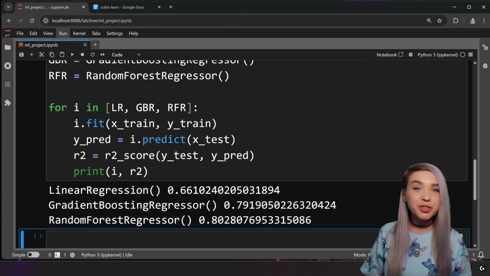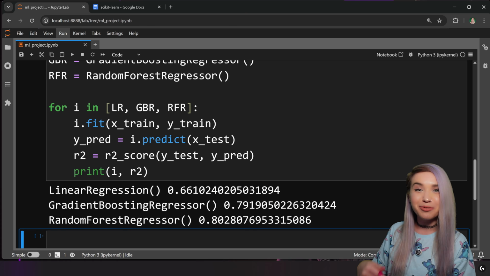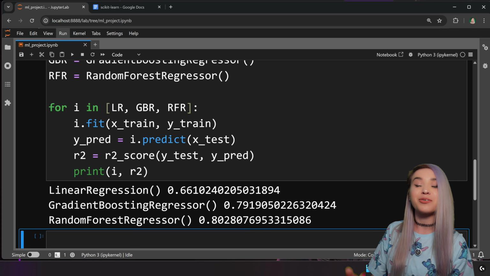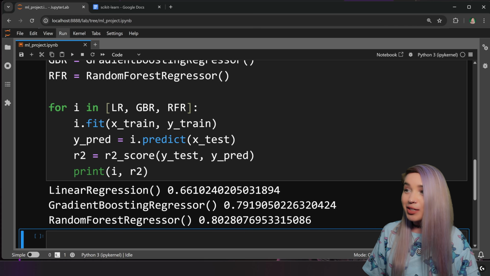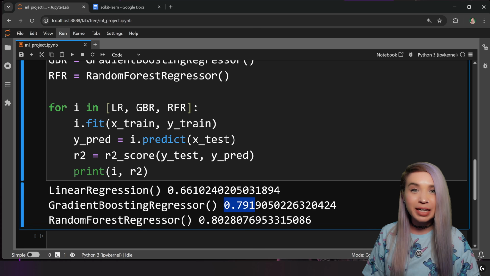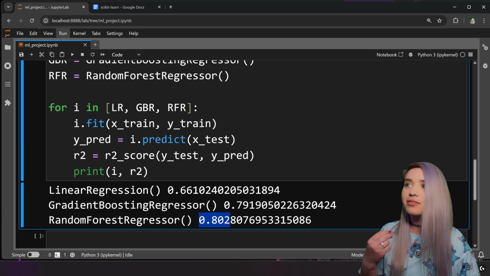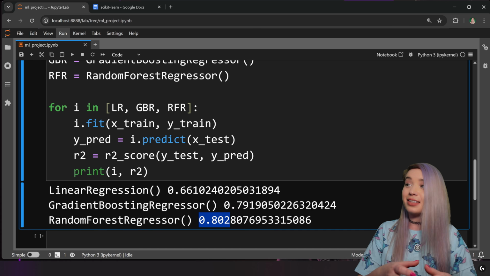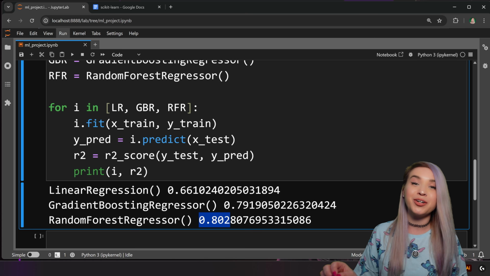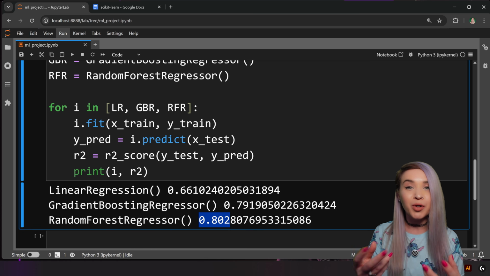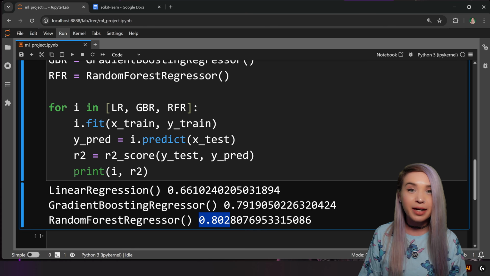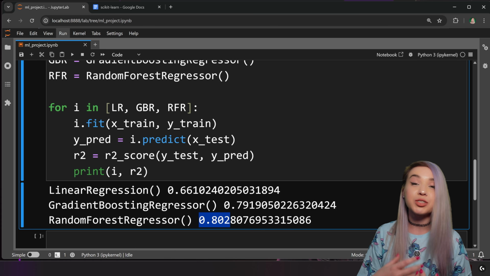Now, once we are done training and evaluating all these models, we see that gradient boosting and random forest work much better for our kind of data. We are now 20 points above the baseline in both cases, which is very impressive. And the idea is we never know what kind of algorithm will work best until we actually try them. And that just shows you how important experimentation is when it comes to machine learning.